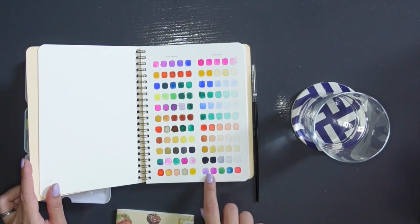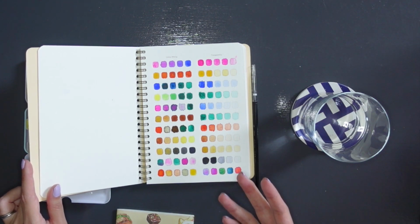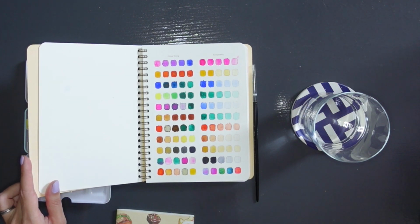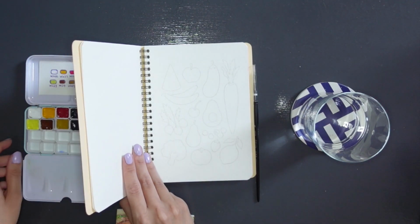And here you can see I did some more color mixing experiments. I did the wet on wet technique with these ones, so I just put down a color and then another color on top, and yeah, they look really pretty. So I'm super excited to get started with today's lesson, which is this page.